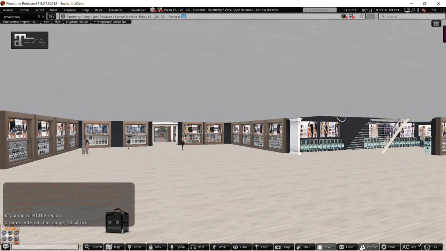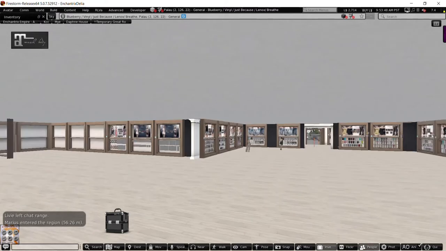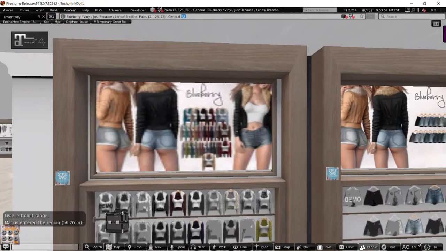I'm going to hold down. I want to go to this one first. We'll just kind of bounce from billboard to billboard to billboard to billboard. So the Linden sign is there. You don't have to worry about that. You hold down the Alt key, hold down the left click of your mouse and just push kind of forward. You'll get the hang of it.